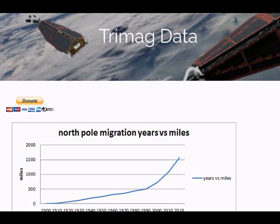As you know, it's the 18th of January 2021 and it is also that point of the month when we break out the SD cards from the Trimag and the magnetosphere sensor and plot that on Google Map, to show us where we are at the current time with regards to where the magnetic North Pole is. So bear with us in this upload and we'll get to that shortly.